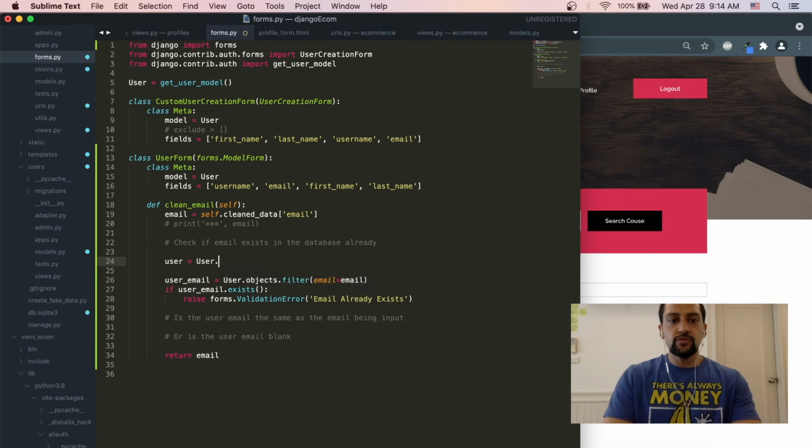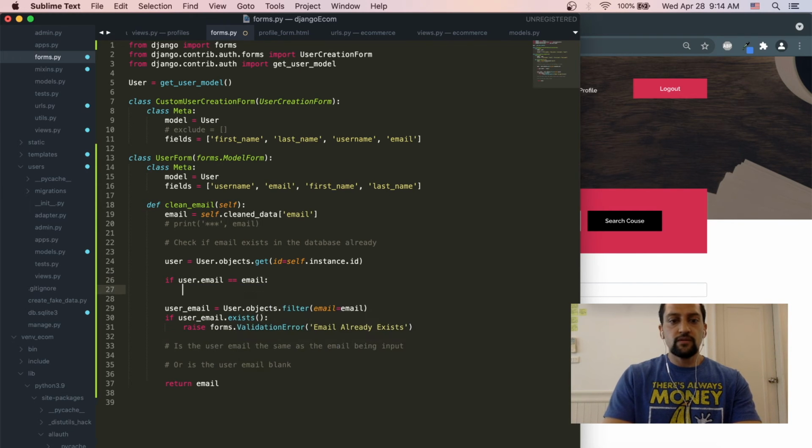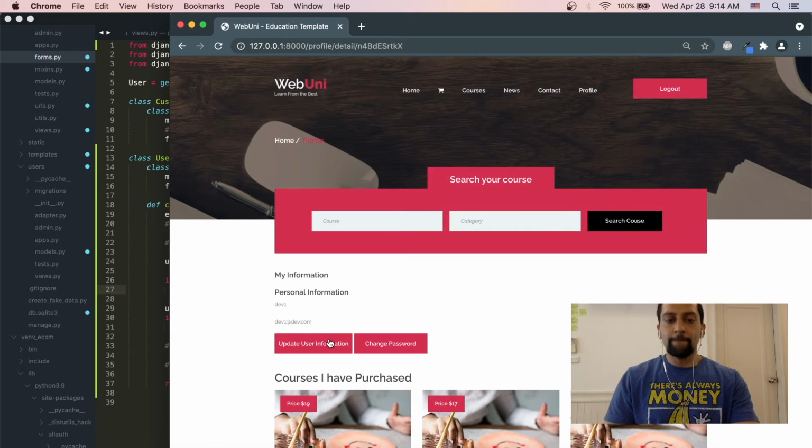User equals user.objects.get with id of self.instance.id. Then if user.email equals email, return email, and that should be okay. Submit, and there we go. So now we have a way to update the username.